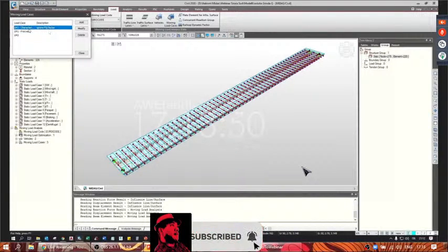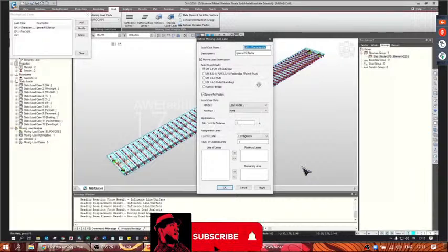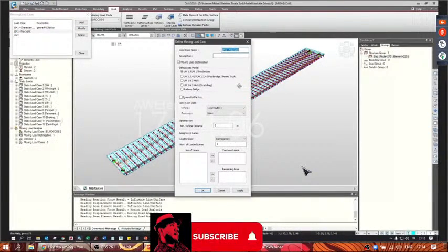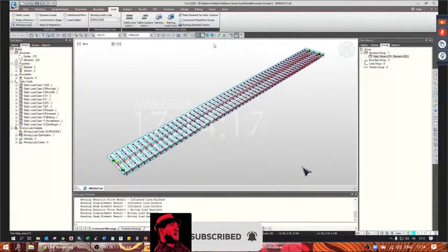We define the characteristic load model 1 case. This is to create the group 1A of the table that we have seen in the slides. Then a frequent one to combine with the horizontal traffic loads. In this case, we ignore C factors, we consider it. And finally, LM2 useful for the group 1B.